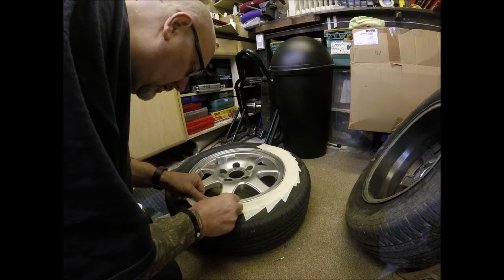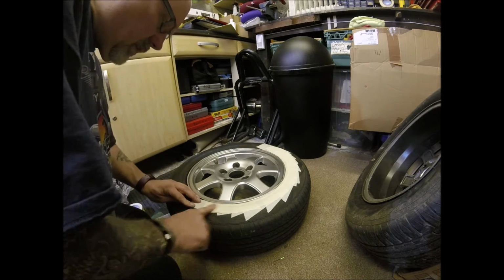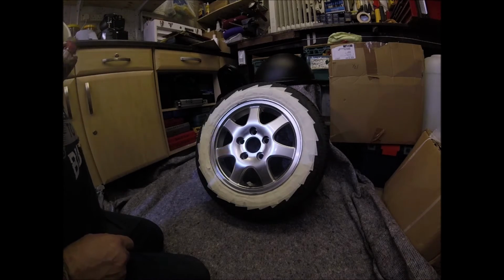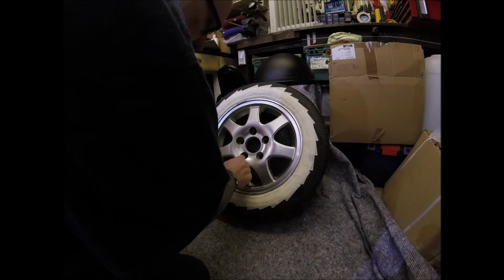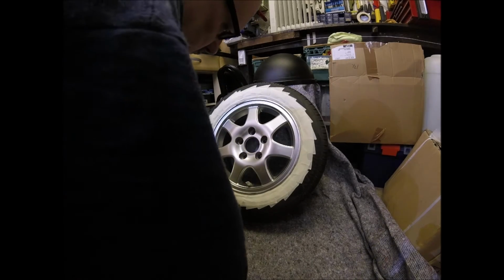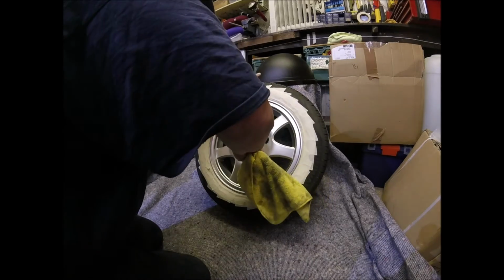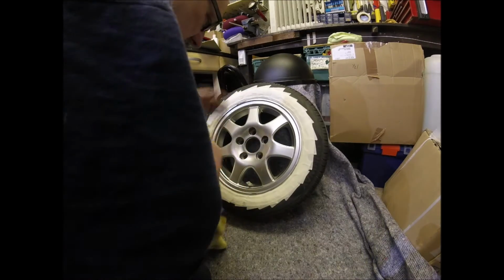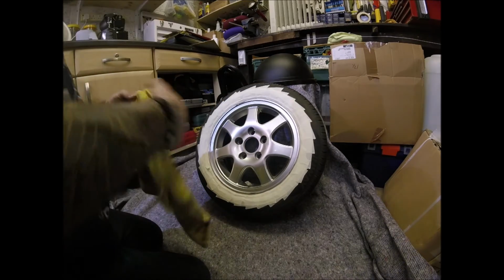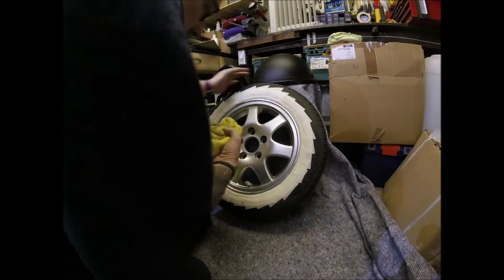Alright, I'm going to bring you back in a minute because you don't need to see me spending half an hour doing this. So there we are, ready to go. Missed a bit. Good job I spotted it before we started spraying. Still got one or two droplets of water in some of these, which obviously we don't want.